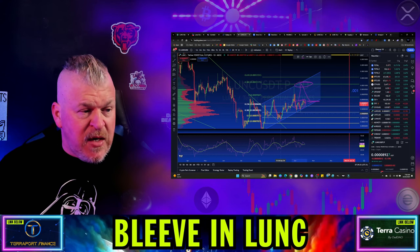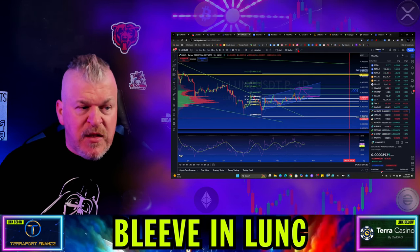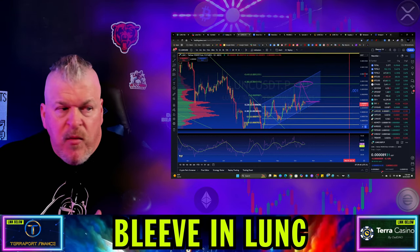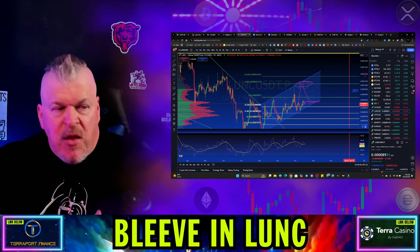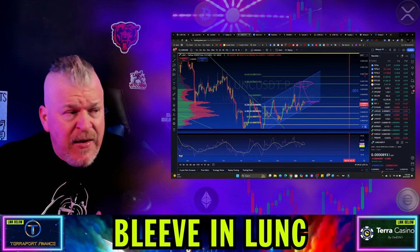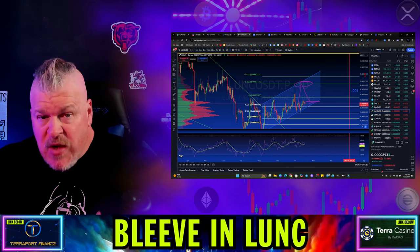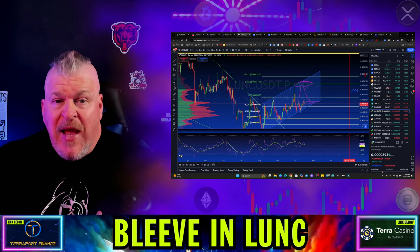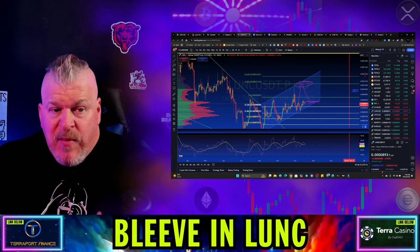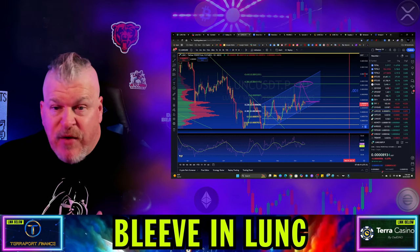When you see this little double test right here, you saw the same thing before — a little longer — and then boom, that's when we got the big spike. I would think this pattern is somewhat liable to repeat itself. As long as we haven't broken any structure and we're holding that floor, that spike is probably inevitable — we're going to get a spike pretty soon. Remember, we were talking about end of October being where Terraform Labs does a lot of burns, and then going into the first week of November is when we get the first proposal from Ceramic for the REPEG proposal that will consider the burns.